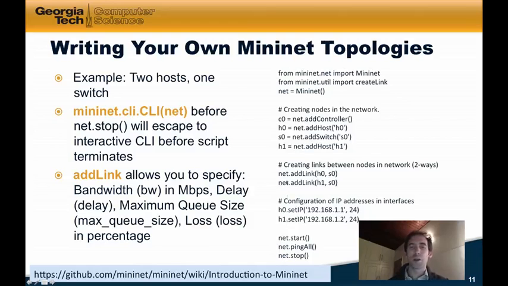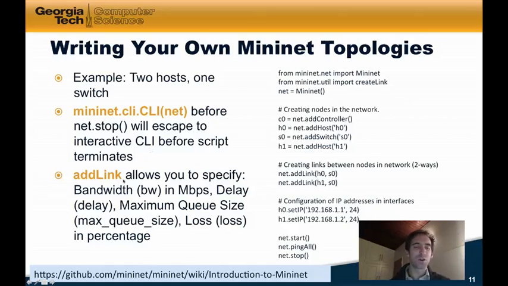So when you run this particular piece of code, the emulation runs to completion and you immediately pop back out to the command line. If you add a line such as this, MininetCLI.CLI(net), before the stop, that will cause Mininet to escape to the interactive command line before the script terminates.